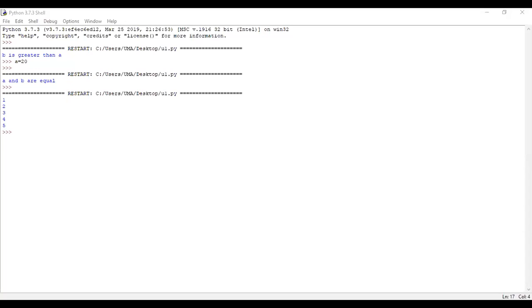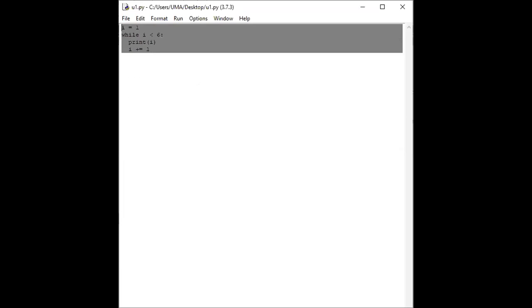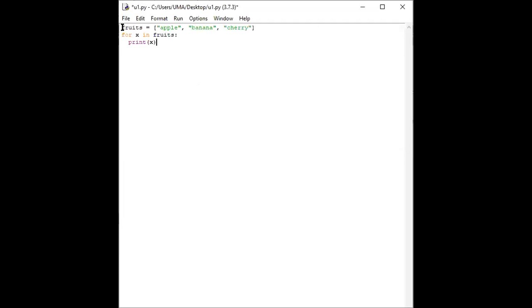For example, I'm going to take a particular string here. I'm taking the file, and in that file, for example, I'm taking the fruits value. f equal to fruits, and then in this case, how can you represent the f value here? f equal to apple, banana, cherry.